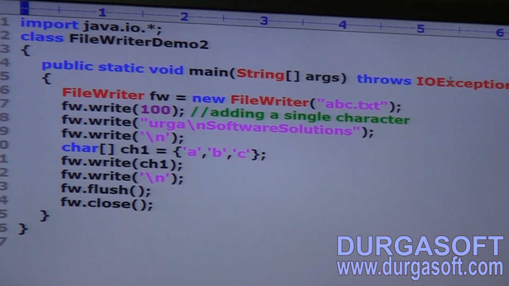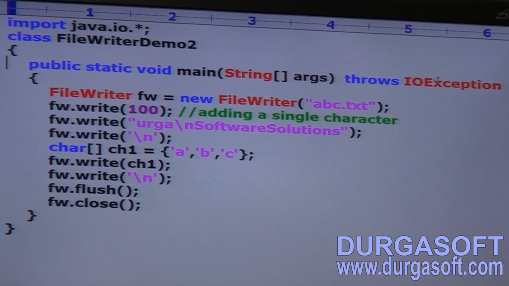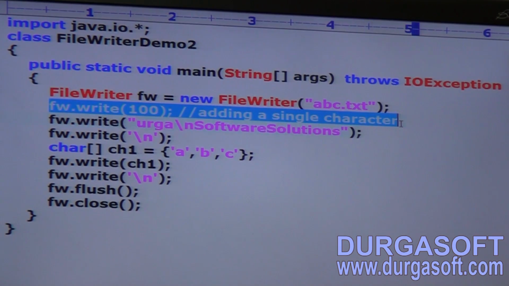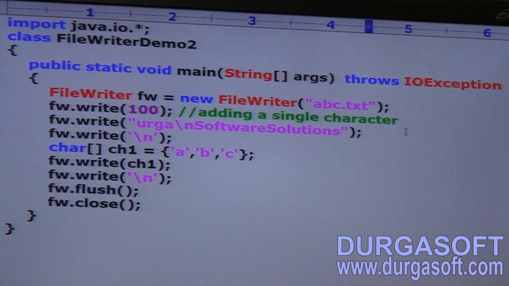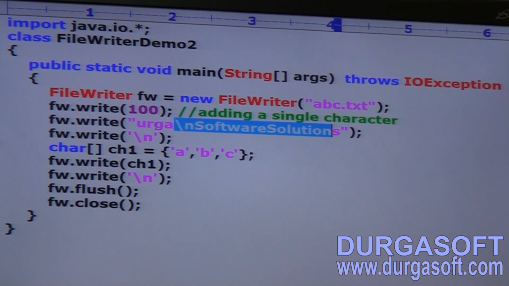Take clearly. FileWriter fw = new FileWriter("abc.txt"), fw.write(100), adding a single character, fw.write("urga\nsoftware solutions").